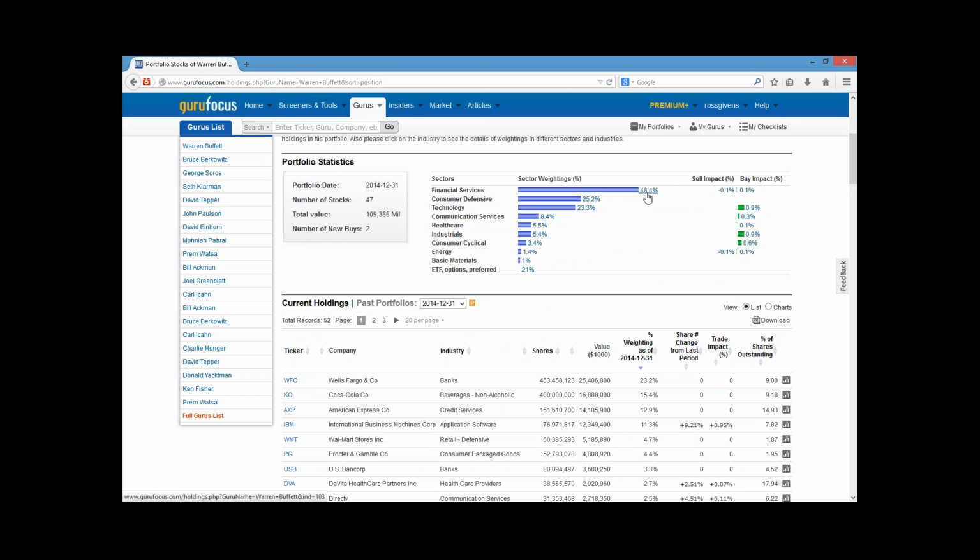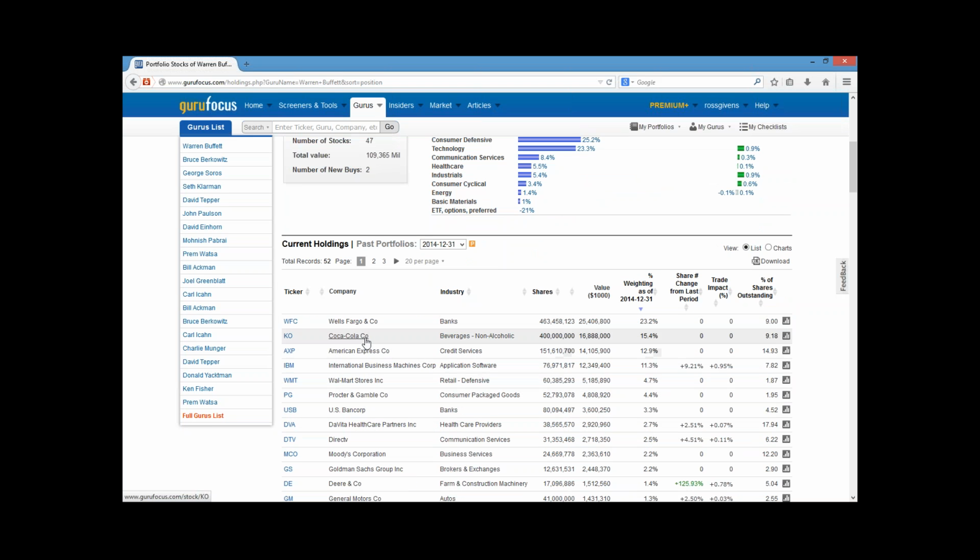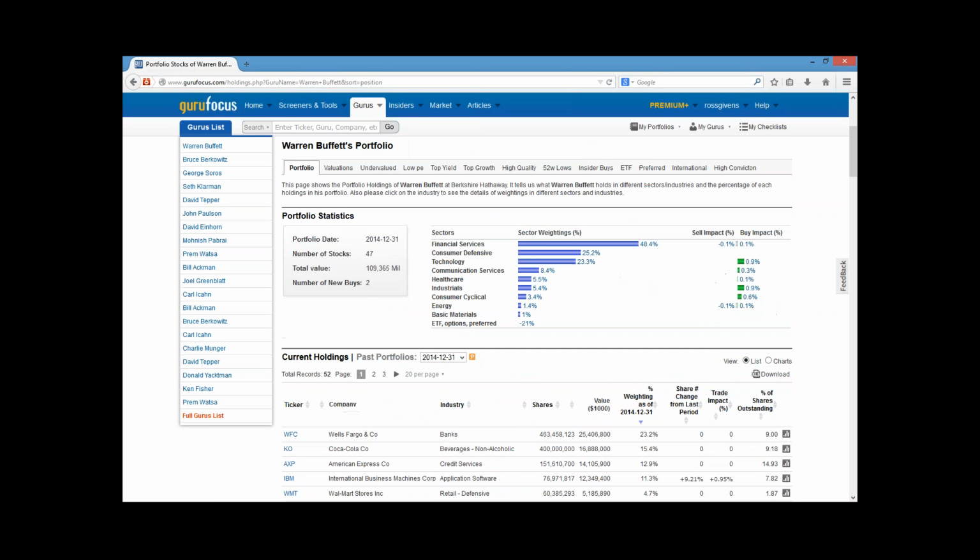Buffett has 1/2 of his $110 billion Berkshire Hathaway portfolio in financial services. Wells Fargo, American Express, he actually has tons of warrants on, I have to ask Charlie, I think it's Bank of America, that represent a synthetic position that will essentially be his second or third largest holding. So he's very heavily in financial services right now.